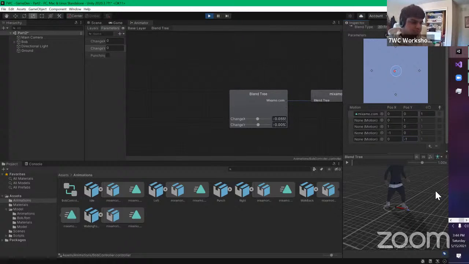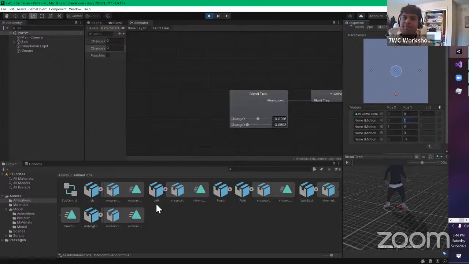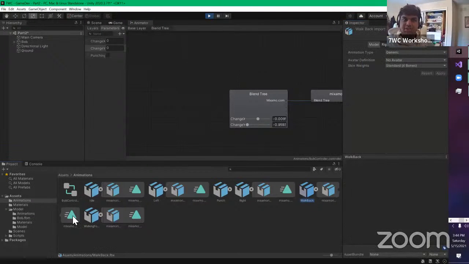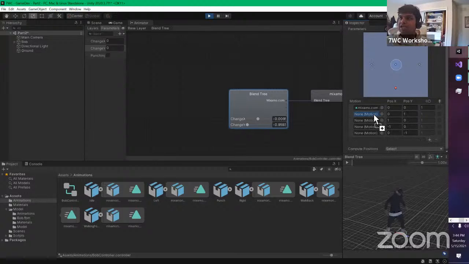Okay. Then 0,1 corresponds to 0 in the X, 1 in the Y. That means we want to be moving backwards here. So for walk backwards, we take this animation and drag the walk backwards animation in here.